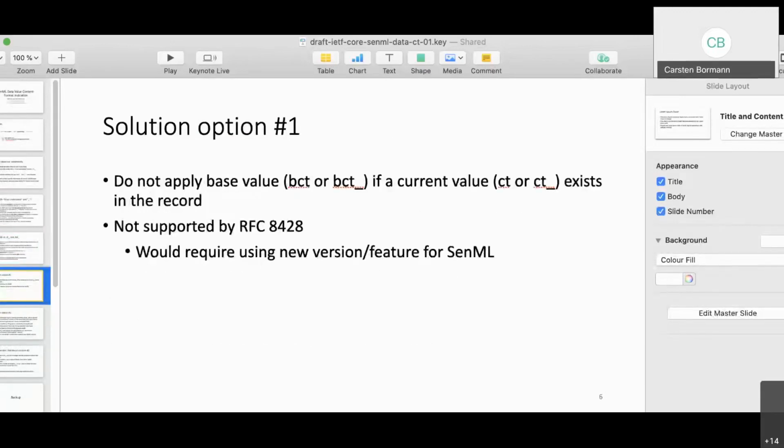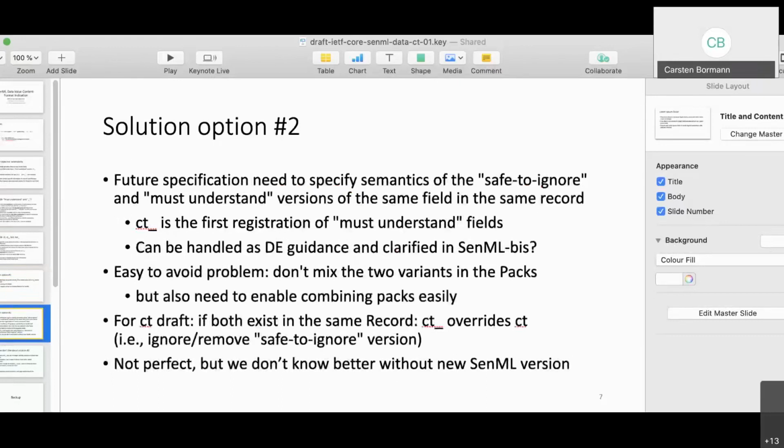So the solution for this that we would maybe like to do is have the per-record values of both fields override the base values of both field names. But that's not supported by 8428 because the resolution is done separately per field name. So we came up with a general rule.